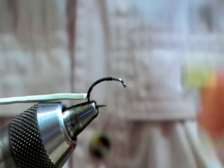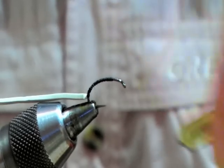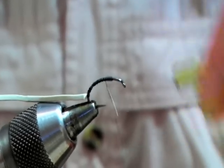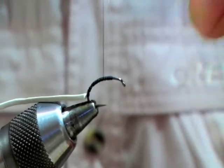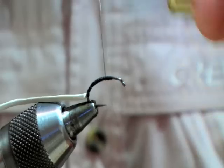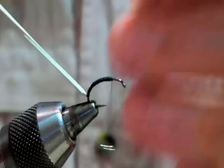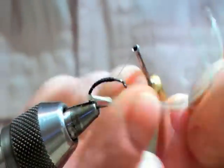We're just going to make a bit of a thorax to create a bit of a bulge in the fly. Just wind up and down a few times to build that up. Once you're happy enough with the amount, that's about it now. What we're going to do is get the elastic band, put a bit of pressure on it, and wind it up the hook.